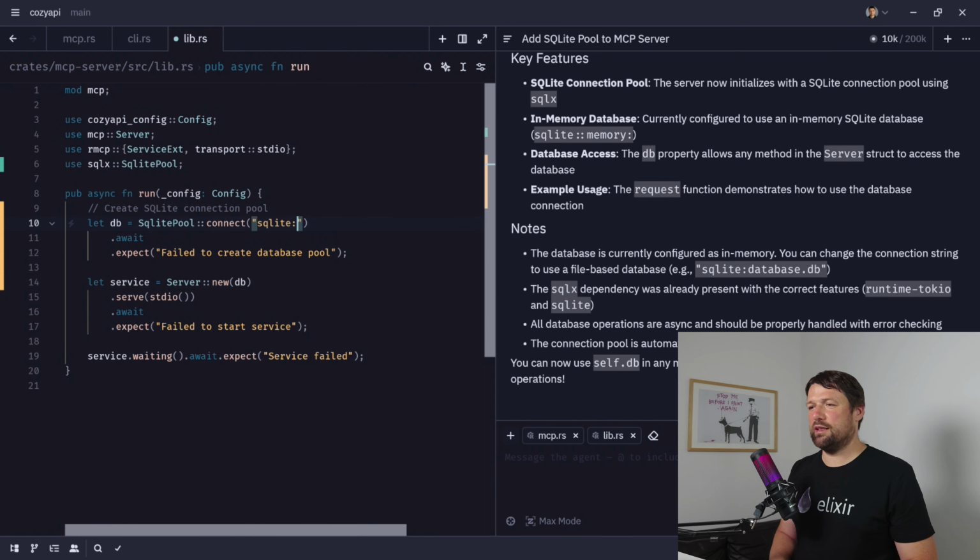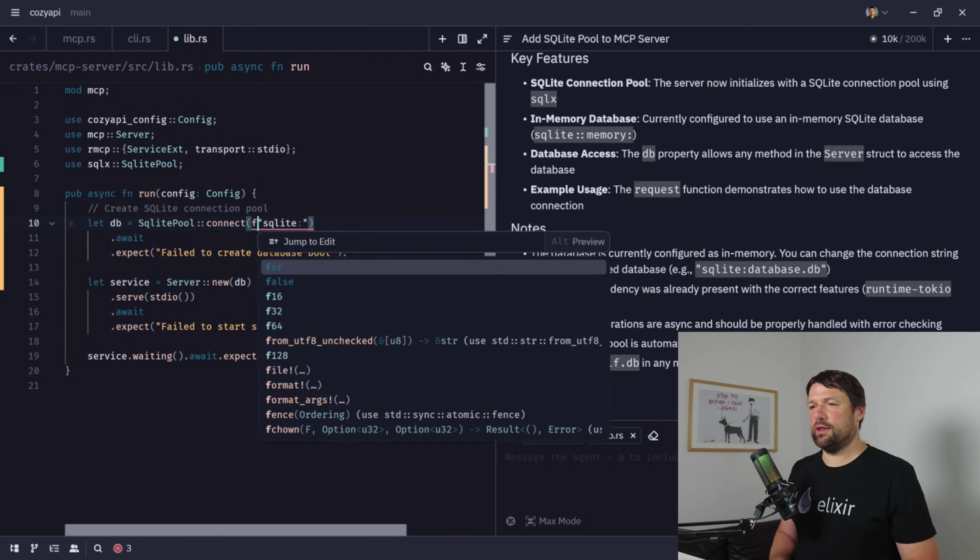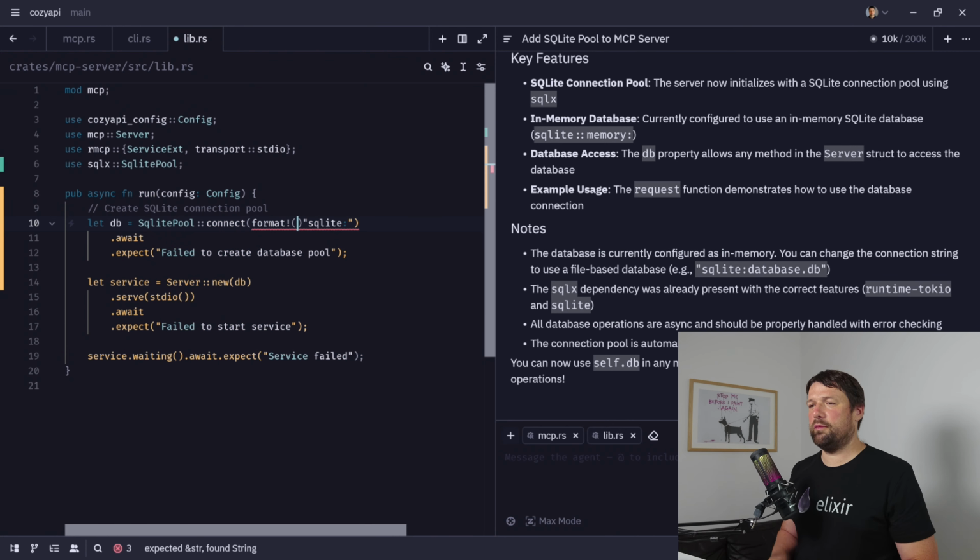Let's say we want to use this from the config. So to make the config accessible, and then we use the format. Exactly.